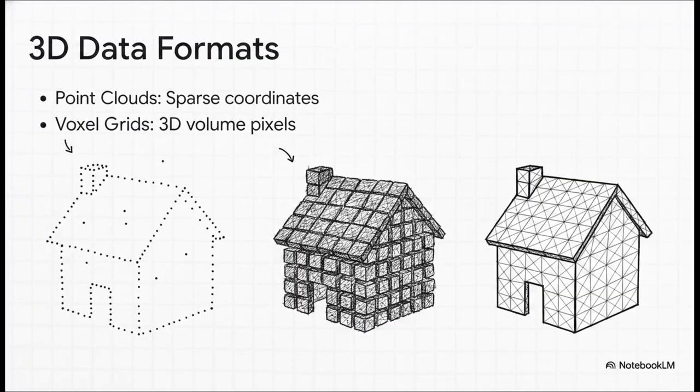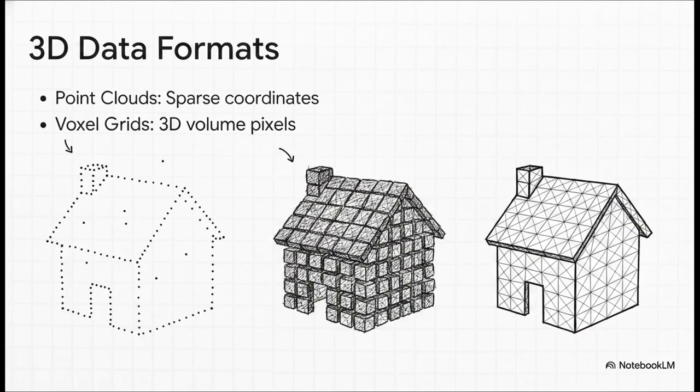Of course, computers need a highly efficient way to store and interact with all this newly extracted spatial data. They primarily use 3 distinct formats to build these navigable worlds. Point clouds are kind of like a swarm of floating dots. They're a sparse set of 3D X, Y, and Z coordinates. Great for capturing raw sensor data, but very unstructured.